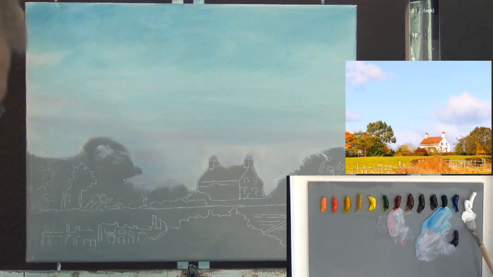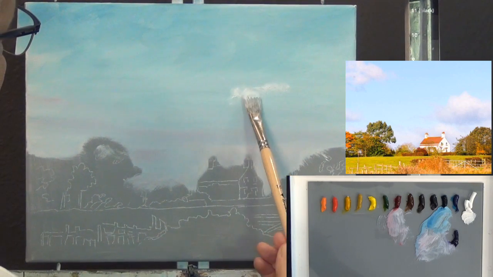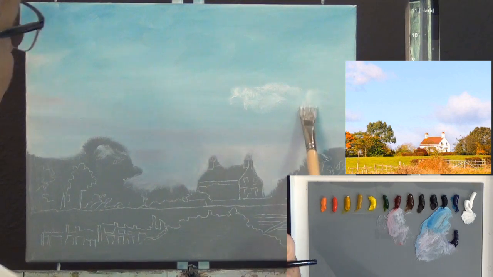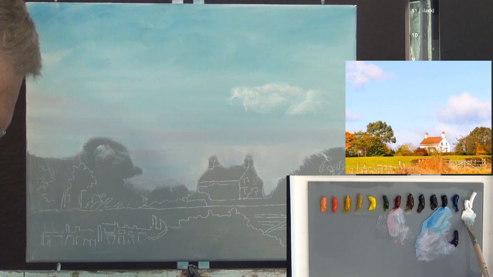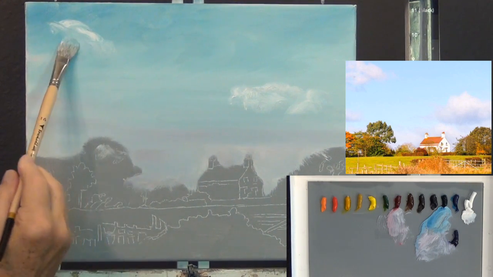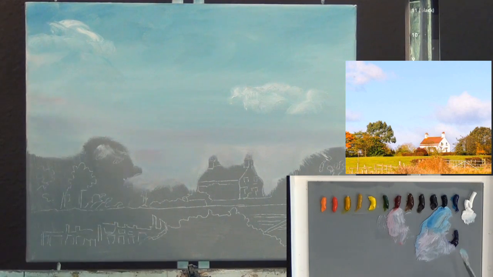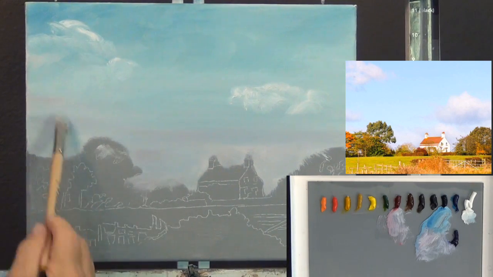And these filbert brushes are really good for making clouds because they have a nice rounded top on them. And you can make it look like clouds with just the roundedness of the brush itself. We've got some clouds up here, come down. I'm going to go back and fine tune those a little more, but I want to get some of that in here.